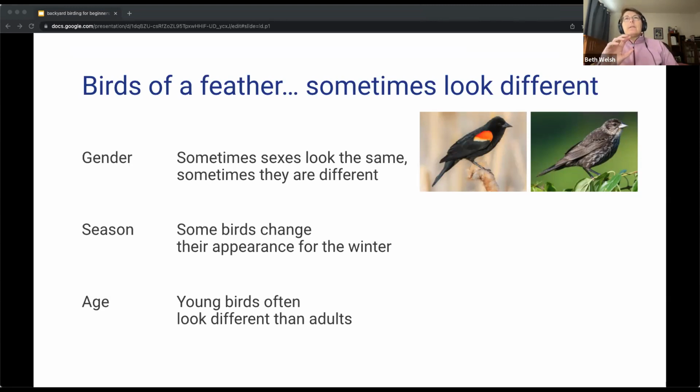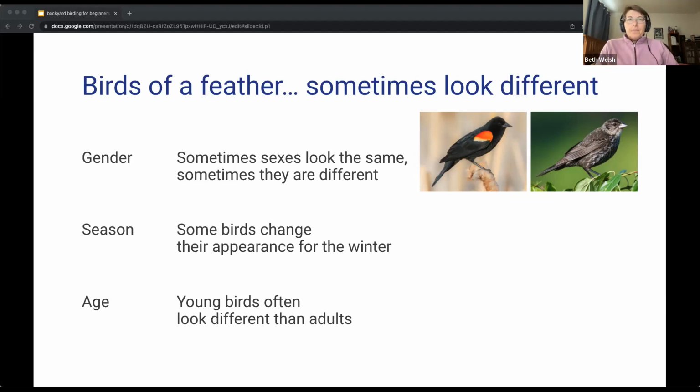But in this case, some of those birds do look different between the male and the female. They just always have different plumage, and that's often because the males are trying to attract females before they have their broods. So they want to look flashy. So on the left is a male red-winged blackbird. On the right is a female. A lot of difference there, but there are still points you could look at that will help you decide what they are.